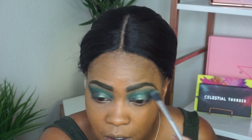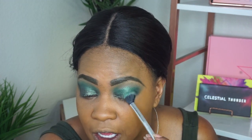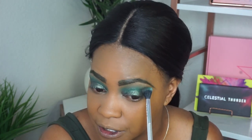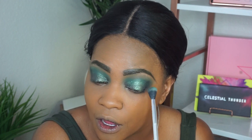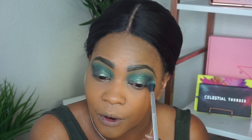Okay. And then just wipe that black off, okay? And go right back into venomous, and put that right on top of that black, so it looks like a darker shade of green. Yes, I could go into another palette and get a darker shade of green because y'all know I have them. But I wanted to use this palette and show you how you can create some looks using the Jungle Rock palette. And even though that brown was a little too light, I mean, it was literally my skin tone, we can make it work with the black, boo.